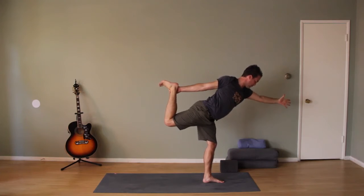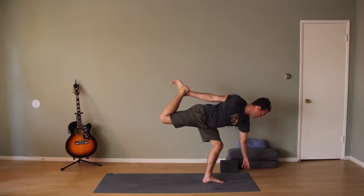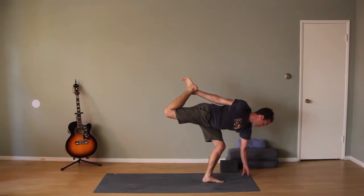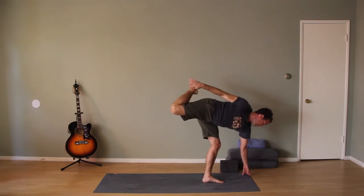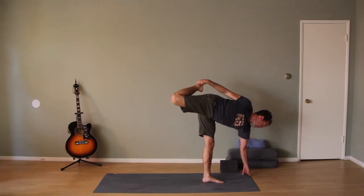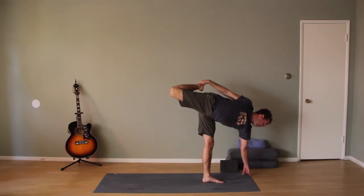Good. Now from here, start coming down by lowering your left hand down onto the ground in front of your left foot to a block or the floor. Take your right hand to the outer edge of that right foot and then open up through that right hip, coming into Chapasana.